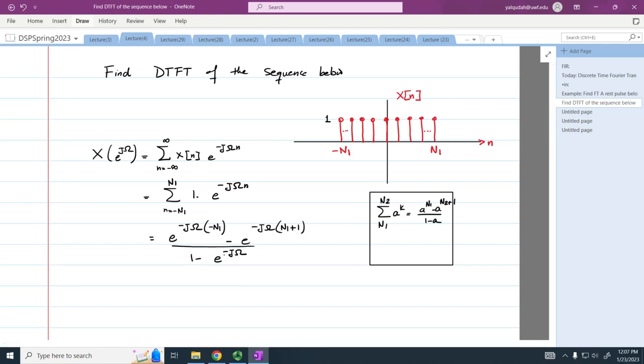Agree? Everybody? Just plug in the values in this summation. I can write this as e to negative j omega to the n, so a is equal to e to negative j omega. Question: is the plus one in the subscript or not? Plus one: omega multiplied by n1 plus 1. So it's n1 plus 1, because it's n2 plus 1. It's coming from here. Yeah, it's fine, the n1 plus 1 is above, not in the subscript.